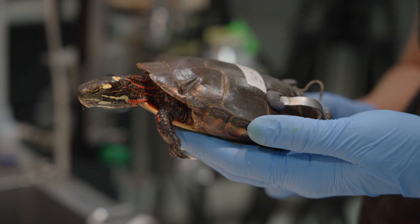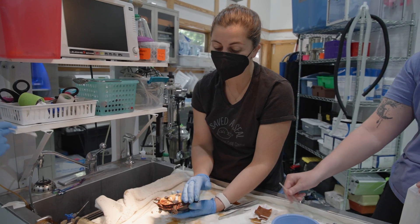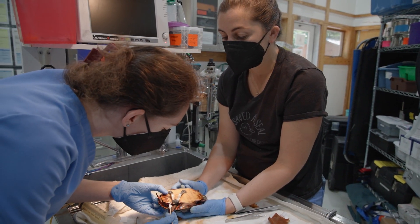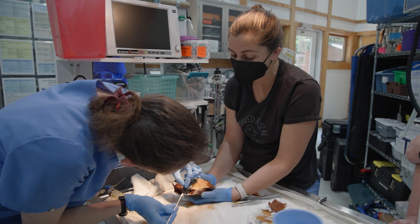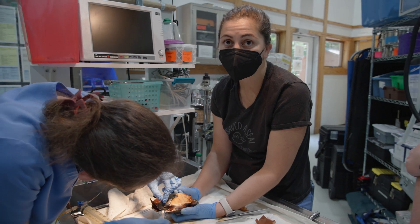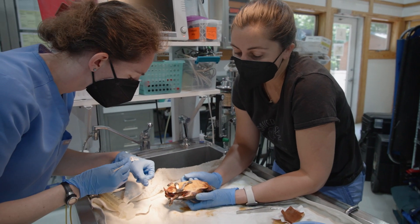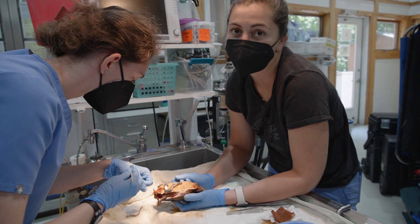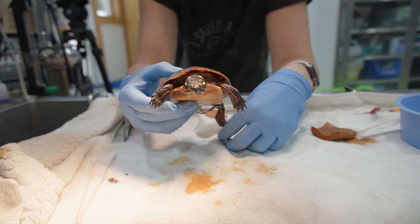We will check these bars on a daily basis for at least the first couple of weeks to make sure everything looks clean, secure, and opposed the way we want it to be. We'll continue to flush those fracture sites as best as we can with the bars on, just to minimize any risk of contamination — especially because this turtle came in covered with fly eggs. Once everything looks clean and healing well, we'll back off on the daily handling so this turtle is less stressed, because the less stressed he is the better he will heal. In about six weeks, we'll hopefully be able to take these bars off and expect the fractures to be remodeled sufficiently so he can go into a soak tub, or even hopefully go back out into the wild.